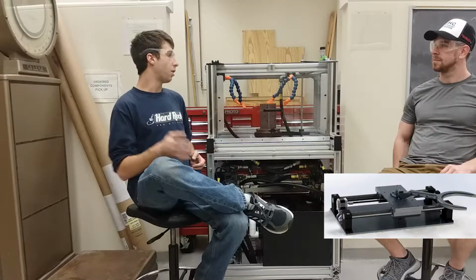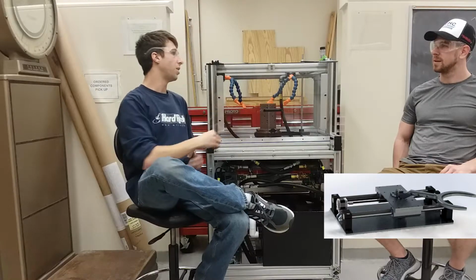David, is there anything you could do to improve the project maybe? Well, of course, we're really happy with how everything turned out. But if we had the time and budget, we would love to add an automated arm to the machine, so that way it could grab pallets off the carousel and place it in the machine all autonomously. That does sound like a nice improvement.